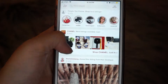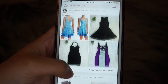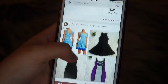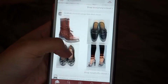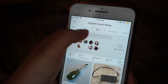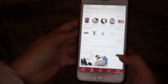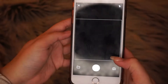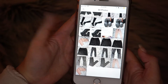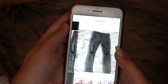Here is the Poshmark app. When you open it up, this is the home screen so you can see all your friends and what they're listing. There are brands you can shop from, you can follow other people's closets, and you can shop by category or put in a designer. When you want to sell something, you just press sell, pick whatever you want to sell, and it tells you everything to do — it asks you to put in all the information about the item.